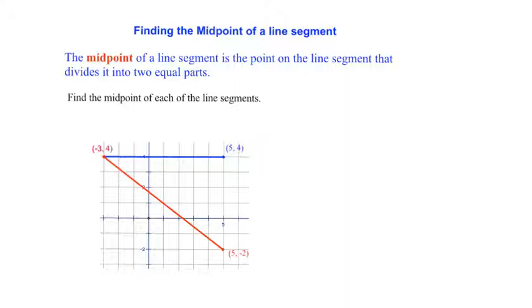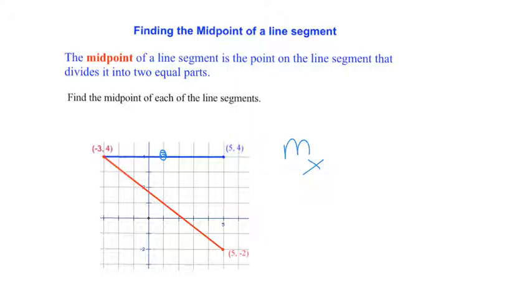Okay, so we're looking for the middle of the line, or the midpoint of the line segment, as it were. So if we look at the blue line here, you can probably look at the graph and carefully decide where the midpoint actually is. It's right there. Right? That wasn't hard. And if we take our x values, you would see that I'll call it M for midpoint.